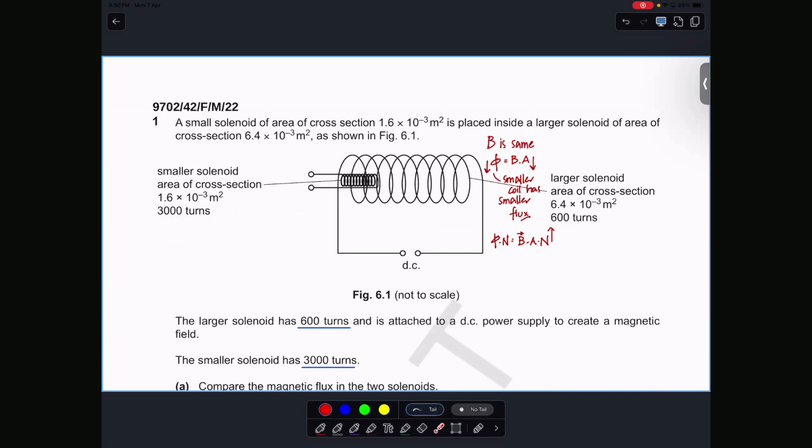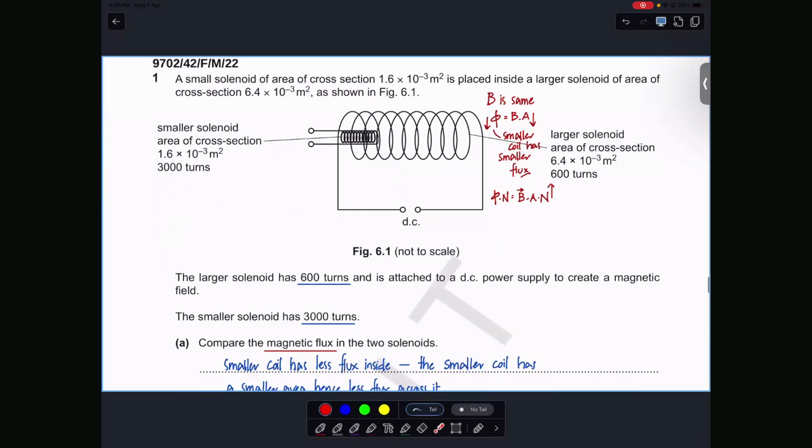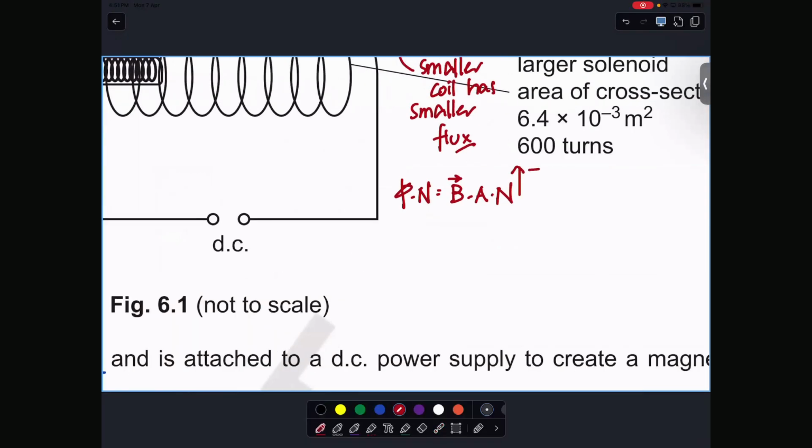The number of turns. তার জন্য হচ্ছে flux linkage বেশি। তোমার যদি এটা 1:4 হতো, number of turns, right? তাহলে flux linkage same হয়ে যেত, because it's balancing out phi into n, right? So এখানে হচ্ছে যেহেতু this is going up by 5 times and this is going down by how many times? 4 times. Phi n, which is what we call flux linkage, is going to be going up. So it's going to be greater.